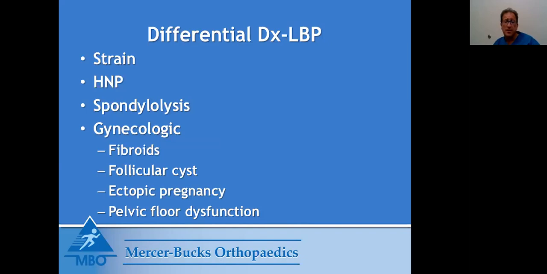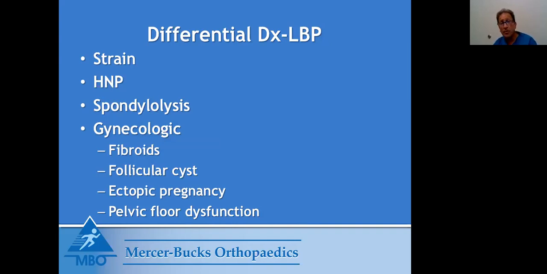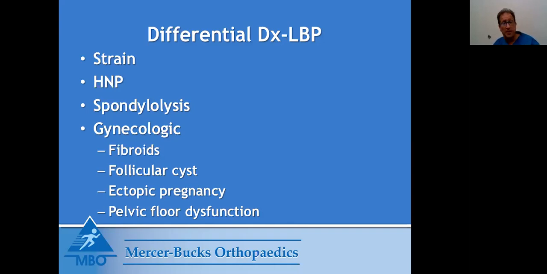Low back pain is probably one of the most common things that comes into our practice for female athletes. When we use the word athletes, we also consider dancers in this group. Professional ballet dancers are the equivalent of a pro football player — that's the level of stress they put on their body. When people come in complaining of back pain, the differential includes strain or sprain, disc herniation — which usually presents as nerve pain or numbness or tingling going down the legs — and spondylolysis or listhesis. Please keep in mind, occasionally you won't find a good reason for back pain, and you may need to consider OBGYN evaluation, since there are gynecological causes of back pain.